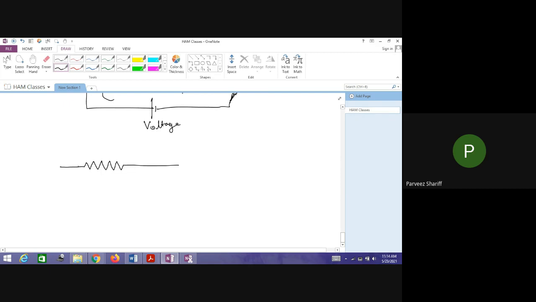Why is this symbol given? Because if I write like this, it's a very smooth curve and the current can easily pass. But if it is like this, it is just like speed breakers on the road. When speed breakers are there, the vehicle will take a lot of time to cross this point. So we are creating a kind of resistance at this point. That is why the resistance is given by this symbol. The resistance is represented by the character R, and this is the symbol of a resistor. Always it has to be written like this.